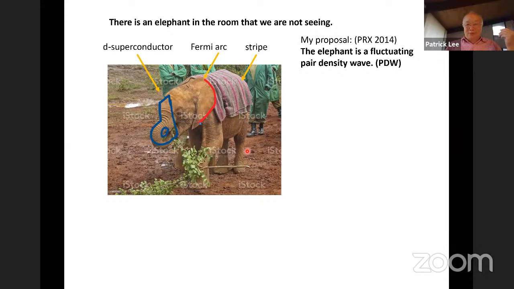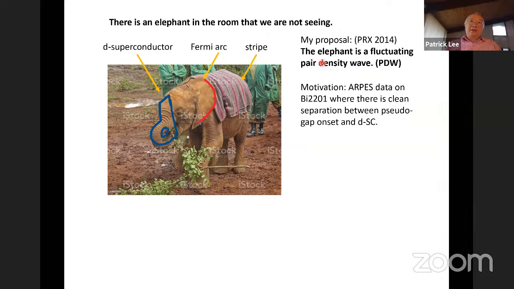Okay, so I started this six years ago, and I was really motivated by some off-shoot data from CX Shen's group on the single layer BISCO, which I'll show you in a little more detail. Single layer BISCO is unusual because there apparently is a rather clean onset of the pseudo-gap. And furthermore, it's separated cleanly from the superconductor. The superconductor in this system, for some reason, is anomalously low temperature, only going up to 30 Kelvin or so, and the pseudo-gap goes up to 180 Kelvin or so. So this makes it an ideal system to make a detailed study.